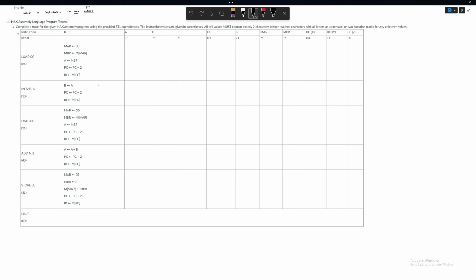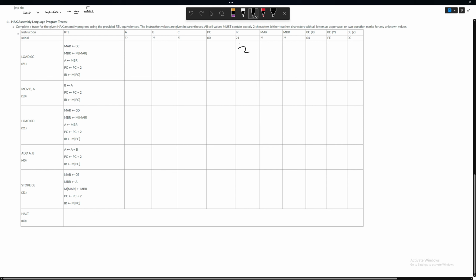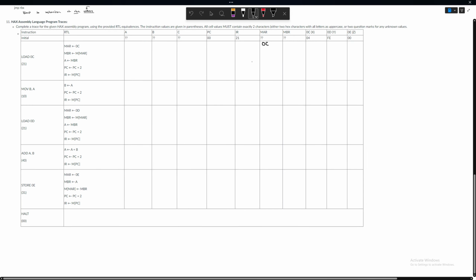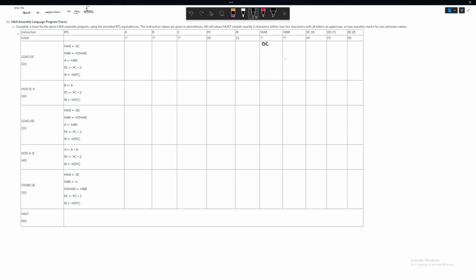Okay, load 0C. Now the easiest part here is you can basically just read this. So you see MAR takes an address, and so 0C, and let me make this a thicker pen. Yeah, that's good. Now 0C, which is here, this will go into MAR, but not the value, the address, and so this would be 0C. Initial, yeah, initial is whatever, nobody cares what the initial is. So yeah, so this is 0C. Then the value at MAR will go into the MBR. So here we'll have 0, 4, because that's the value now. This holds values, this holds addresses.